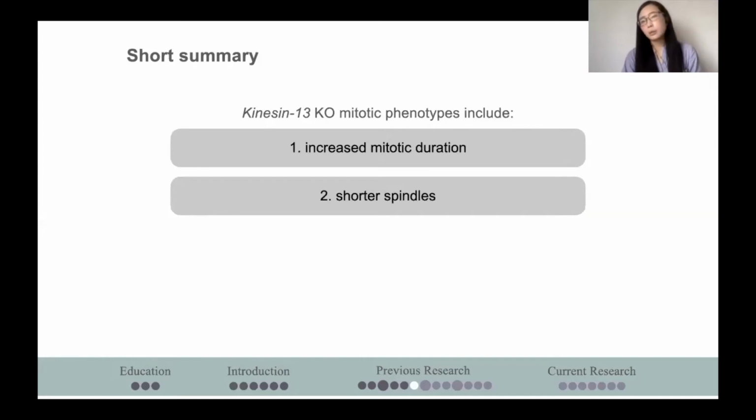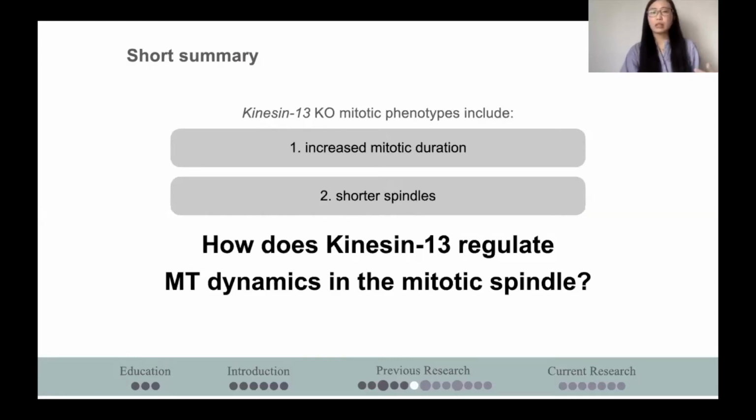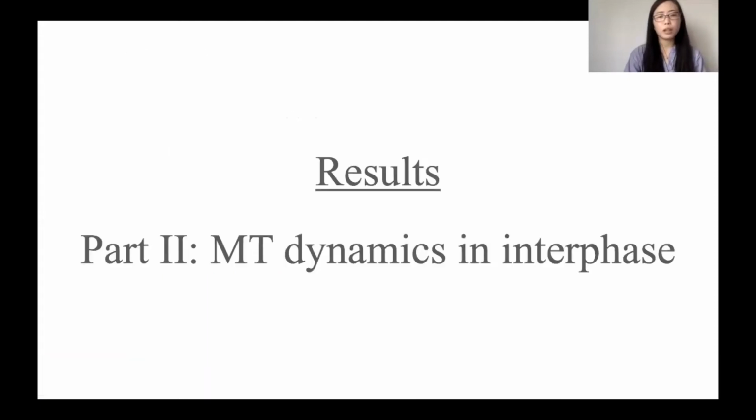In order to understand what kinesin 13 is doing, we need to answer the question of how kinesin 13 regulates microtubule dynamics in the mitotic spindle. But microtubule dynamics is actually quite difficult to analyze in the spindle because, as you can see in all those pictures, the microtubules were very, very dense. So you couldn't analyze a single microtubule to see how the dynamics was changing. This brings me to the second part of the research, where I needed to look at microtubule networks that were not so dense.